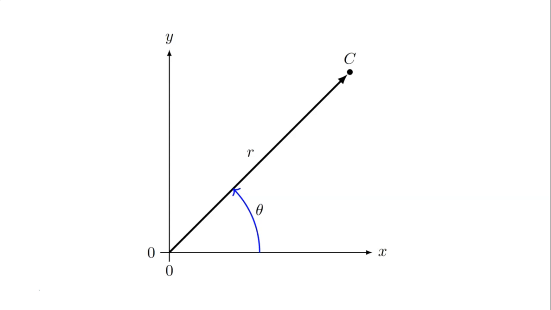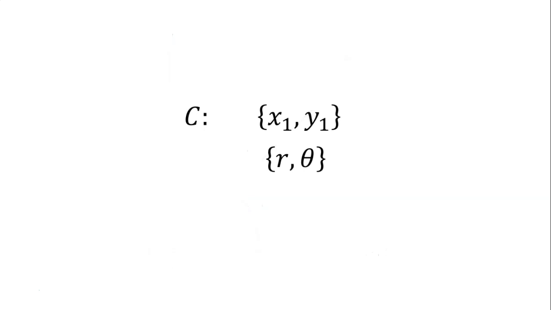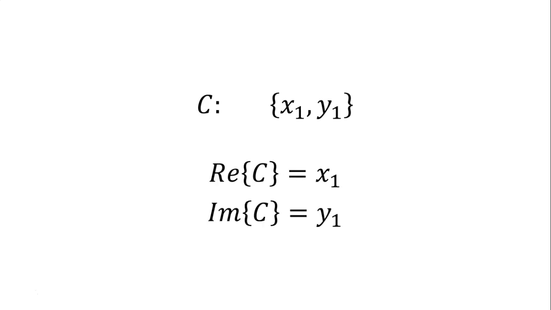So, you may ask, what does this have to do with complex numbers? The answer to that question is that every complex number specifies a two-dimensional value, such as the location of point C in a plane using two-dimensional rectangular or polar coordinates. Call the x component of C its real part, and the y component of C its imaginary part. Note that the real and imaginary parts are equally important, because together they specify the location of a point on the plane.